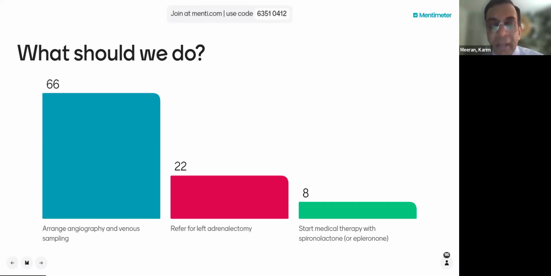Eight of you want to start medical therapy, and 22 of you not unreasonably think it's so likely to be that lesion. It's so obvious to see, and the other side looks normal on a good quality CT. So a lot of centers are now saying, look, under certain criteria, like very young people, maybe under 35, for example, you don't need venous sampling because it's so likely to be unilateral if you have all the right things, very low potassium and so on. But if you really want to not get it wrong, then venous sampling is helpful.